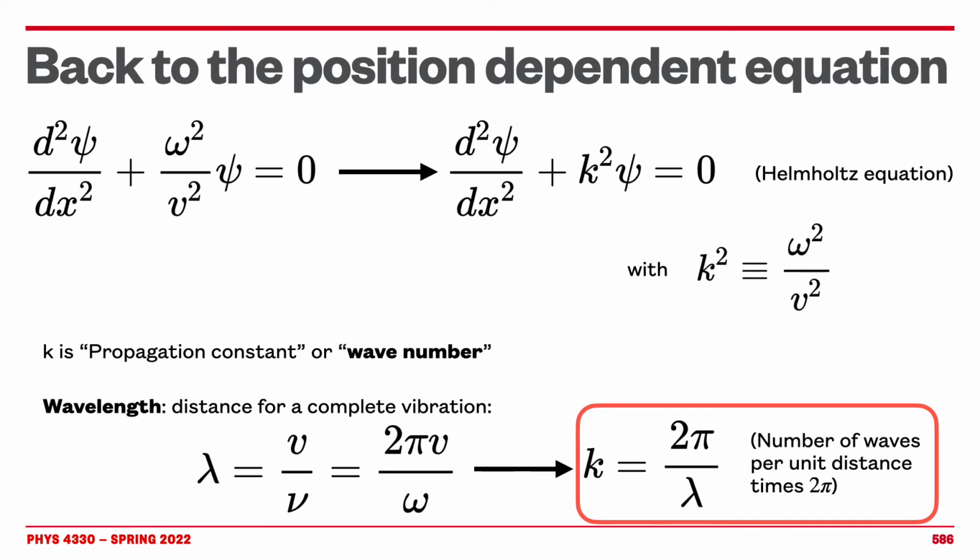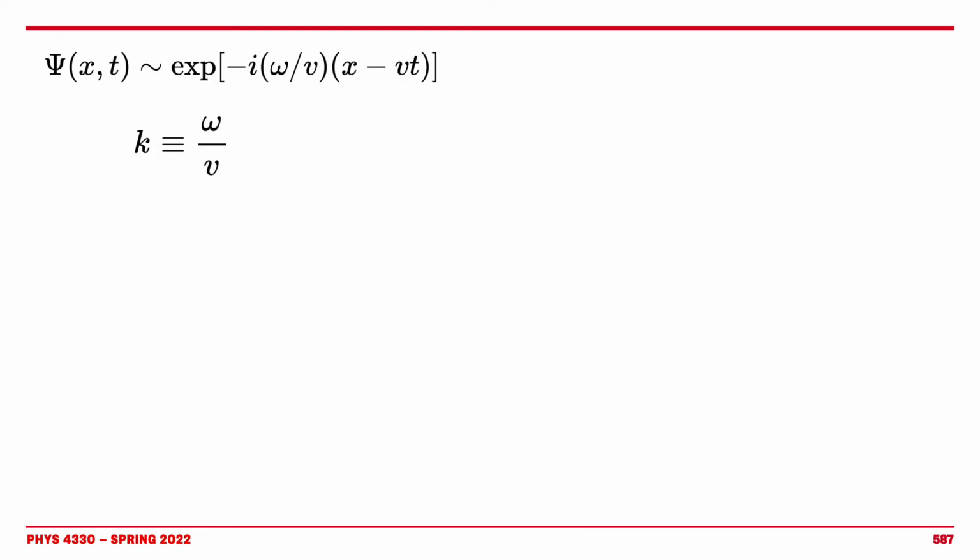So now let's go back to the equation, now that we have a definition of k. That's going to allow me to really simplify the notation. If I substitute omega over v by k, we find the general solution, at least one of the specific four that we discussed. Remember, we had four possibilities, plus or minus ikx plus or minus vt. Here we focus on just one. We see that you can now rewrite it as e to the i omega t minus kx. And this is the general shape that you will see in many courses in physics. Everything comes from the definition that we discussed.